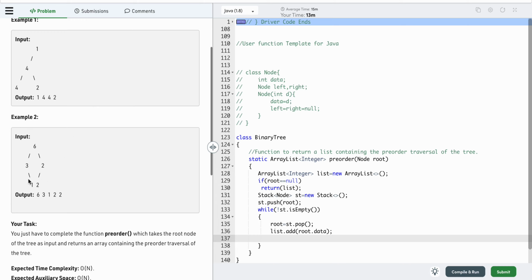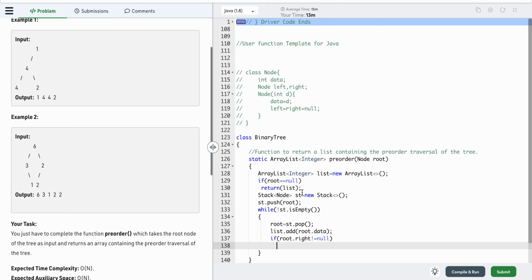Before that we also have to check that it's not null.